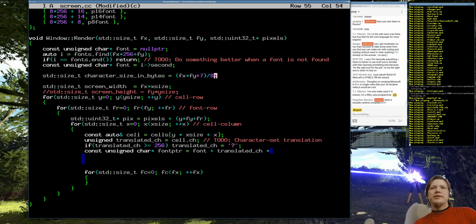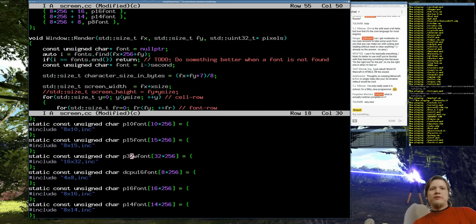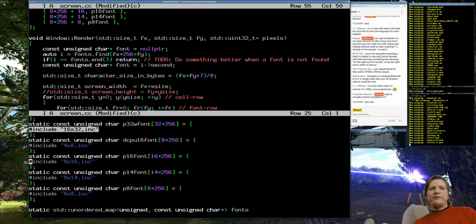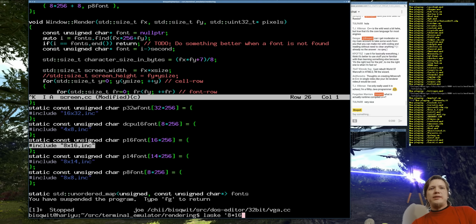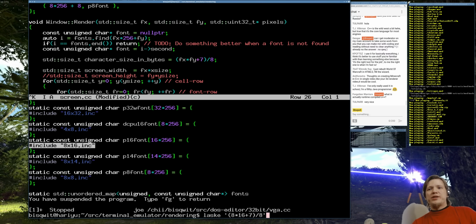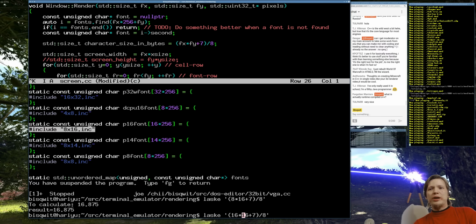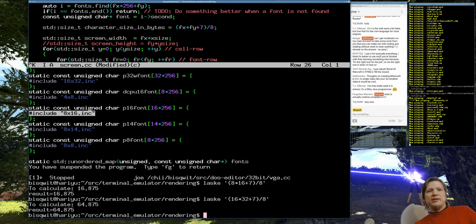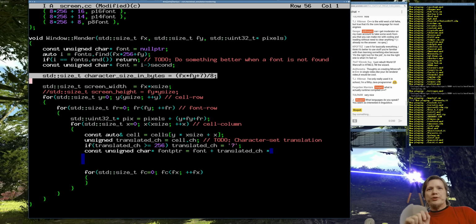Characters in bytes. Let me make sure that works right. So for example, for this fat font, let me try an easier one first, this one. So it's 8 times 16 plus 7 divided by 8, so that's rounded down, so that's 16. That seems to work right. And for this one, which should be 4 times that, that is correct, so 64, so that formula works right.